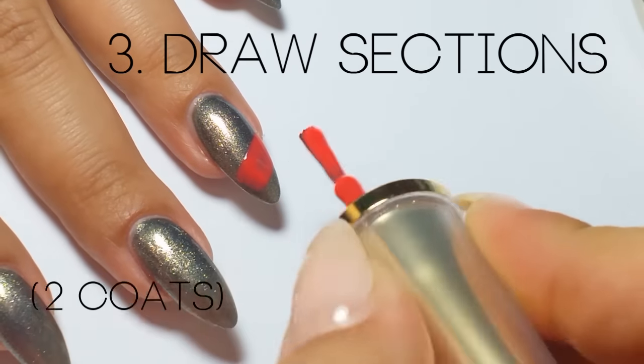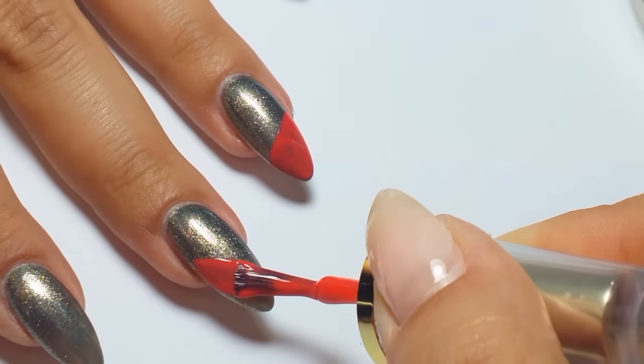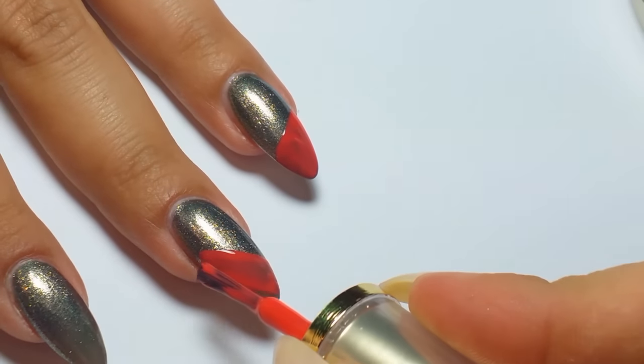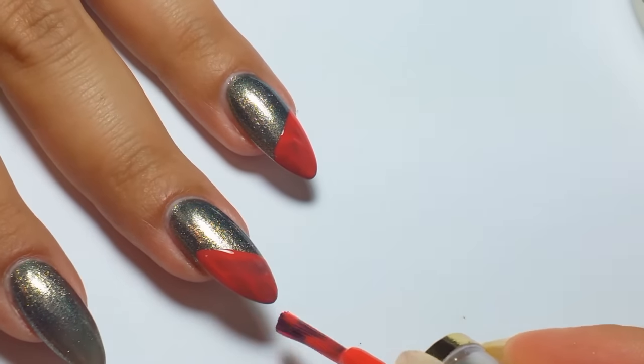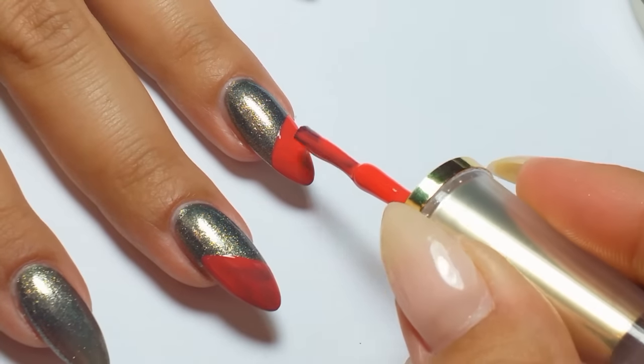With the second polish, draw some sections on the previous one. You don't need to be accurate because every nail can be different from the others. Apply two coats and let it dry.